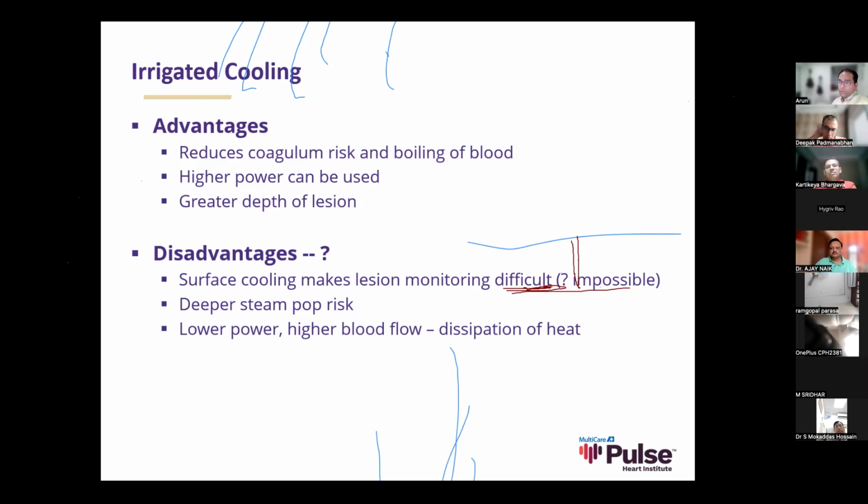Then there is no way to tell. Yeah. There is another thing that you can try, that is impedance. If the impedance is too high, then you know that you're in the blood pool. So if you're touching the myocardium, your impedance should be in range. The usual range, in pediatric cases, is obviously lower, but in adults it would be like 100 to 130. So if you're in that range, you know that you are actually touching the tissue. If your impedance is too high, then you are actually in the blood pool.